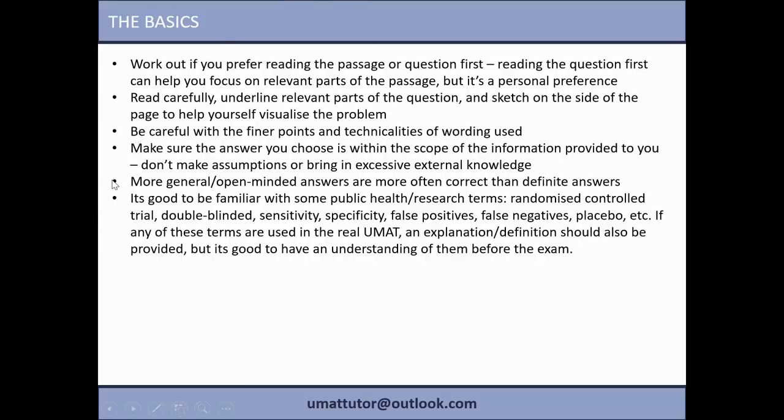The fifth point here isn't a major one. It's more if you're kind of guessing between two options. And it's that more general and open-minded answers are more often correct than definite answers. What I mean by that is if you have words like maybe, could be, is possibly, words and phrases like that tend to suggest that answer is more likely to be correct compared to answers where there are words like is definitely, will be. Very definite phrases like that are more often incorrect. That's not a thing to go on. There are times when definite answers are correct. It's more just a guessing technique if you're down to two or three and you can't quite be sure.